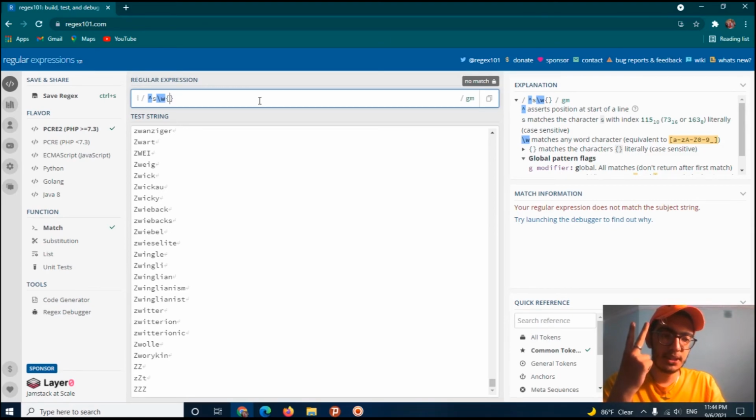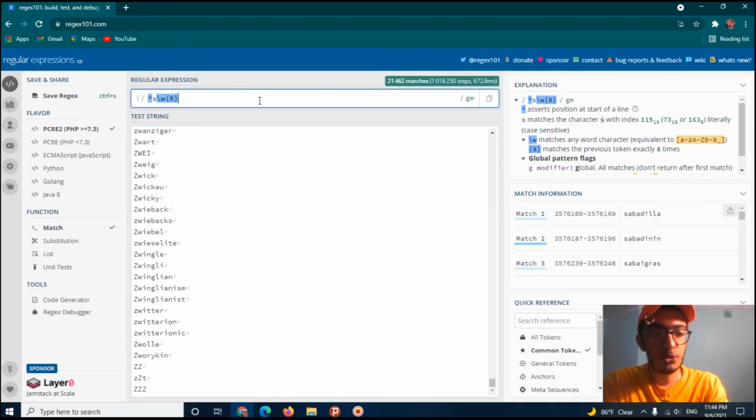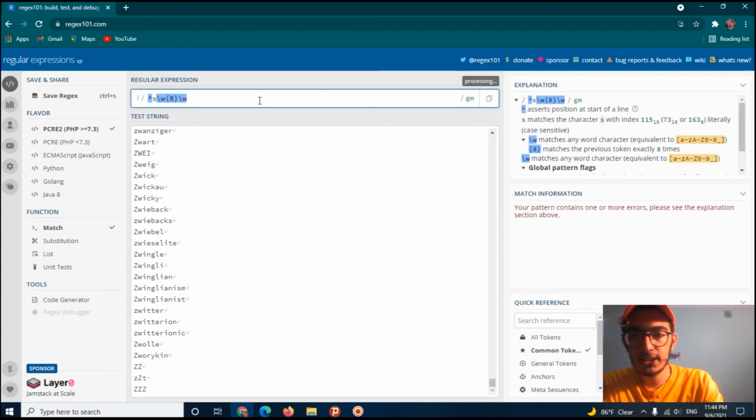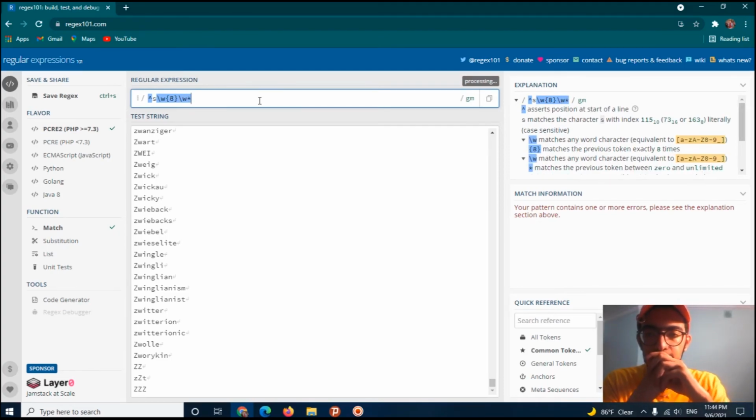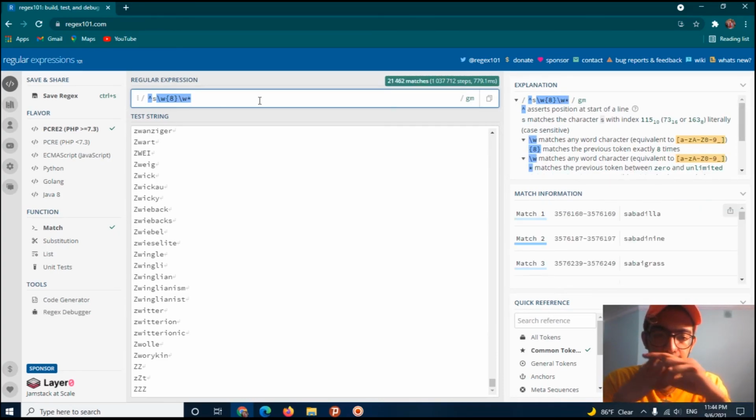So that's 2 letters, and 8 letters are left. So we write 8 here, and we want more than 8 too, so we write \W and asterisk, and we want our regex to end with L.